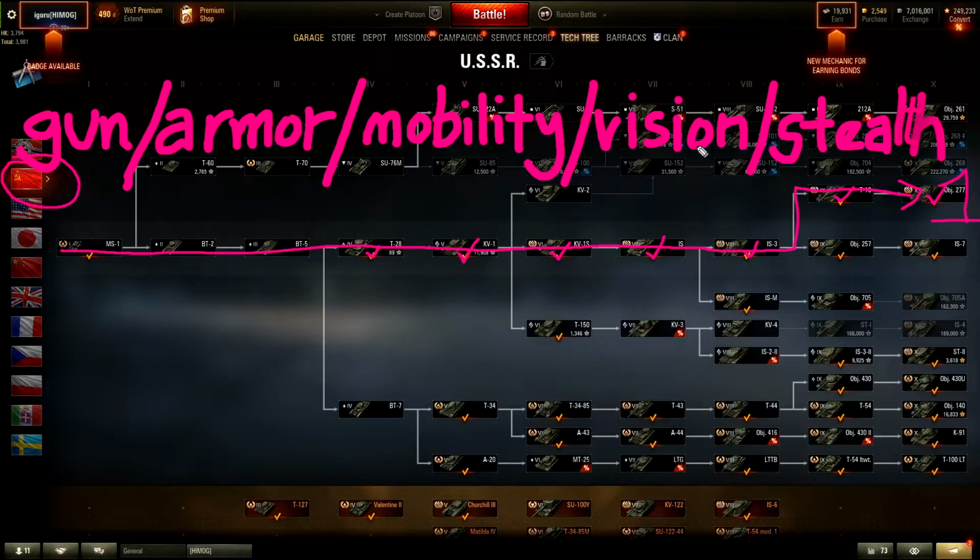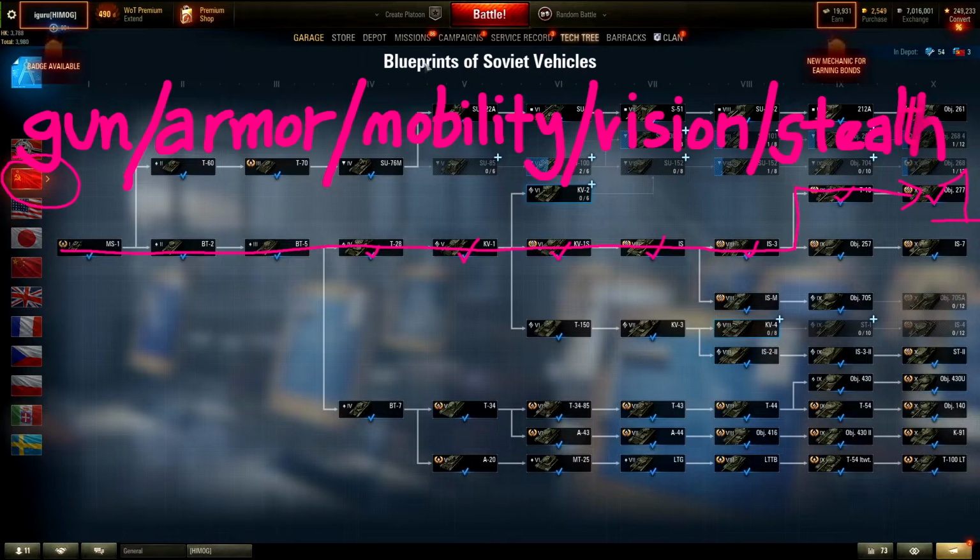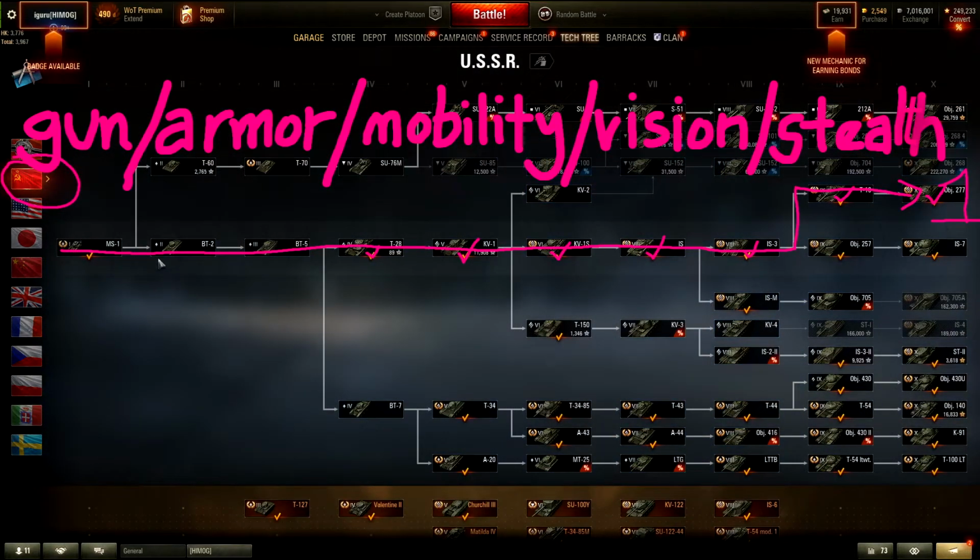Now, with all the goodies available to you nowadays, like the researchable stuff and all the boosters that you get, you also get blueprints to speed up your grind. These are all very useful. It will get you researching these tanks in absolutely no time. So that should be your first tank, the Object 277.